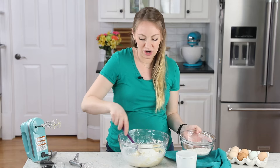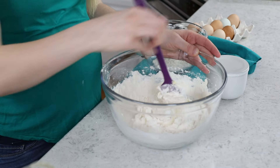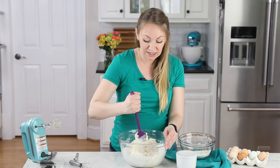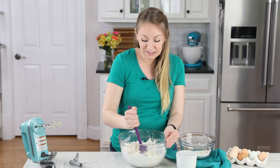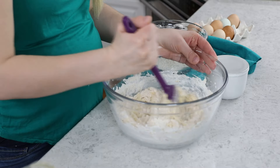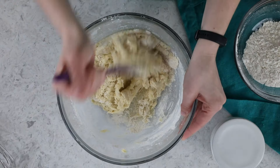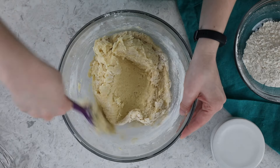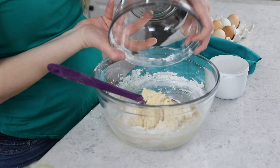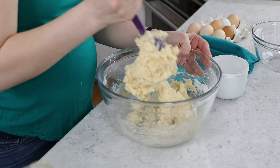The thing about adding flour too quickly is it can be difficult for the wet ingredients to absorb the dry ingredients, and it can become really difficult to mix in. It can make it harder for you to have a uniform batter and can lead to a more crumbly dough. So adding the dry ingredients gradually — there is a reason behind it. You could use your electric mixer on low for this if you prefer; I'm just doing it by hand.